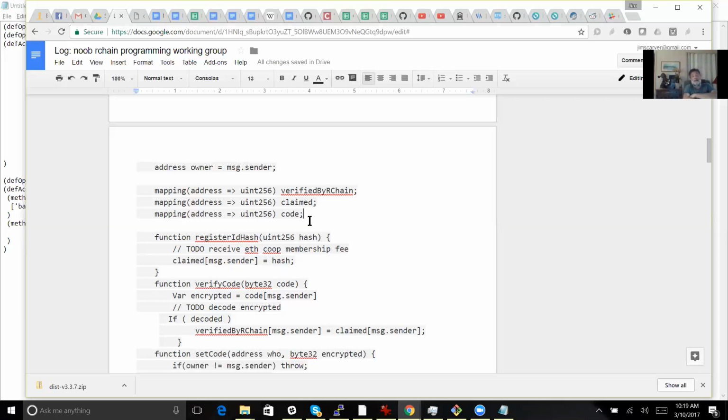Yeah, well, basically we've defined a use case here and a certain set of functionality. What might make sense is to generalize this.